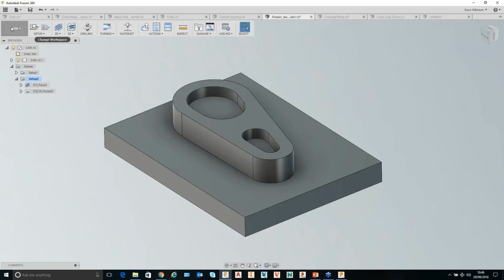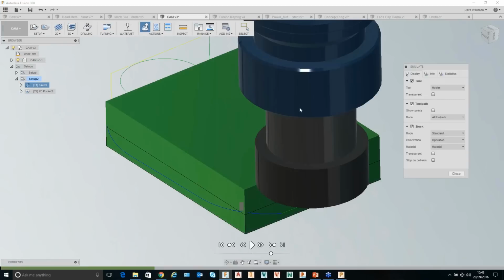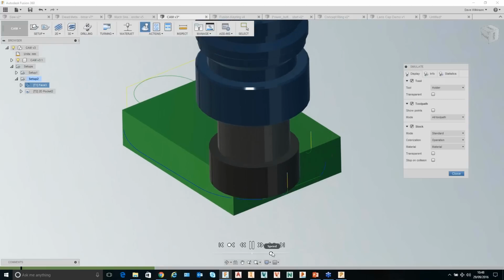Now, all the time that I've been doing this, I'm using this workspace area here that allows me to flick into the different areas of the software. They're all inside of the software, but they're just different toolbars, effectively. So inside of here, what I've got is a component that's going to be machined. Now, I've got something pre-set up just to show you working.